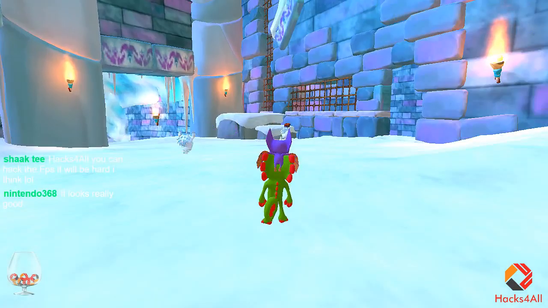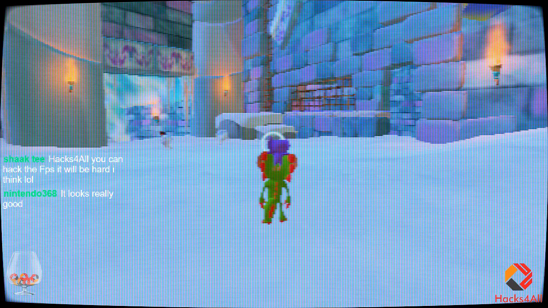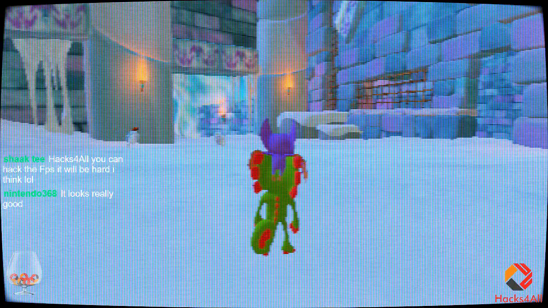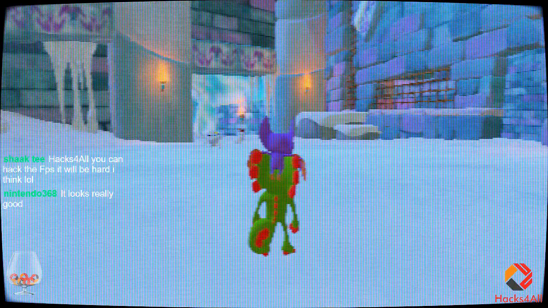And this is without CRT and in 64-bit mode. So I think it looks very good like this. Let's enable CRT again for comparison's sake. Here we go. Yeah, so CRT, nah, it washes out things too much, I think.